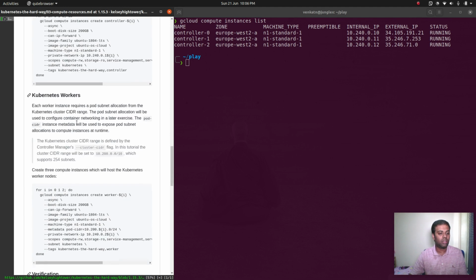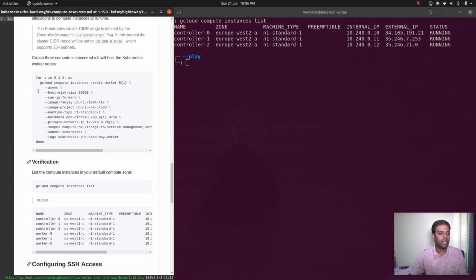Okay, so now comes Kubernetes workers. Again, the same thing. So now 0, 1, 2, this is again Ubuntu 18.04 LTS n1-standard-1. The only difference between the controller and the worker is this line here, metadata. So when we are creating these instances for the worker nodes, we are attaching some metadata to them.